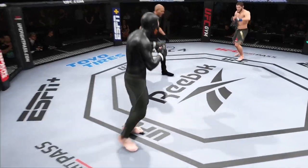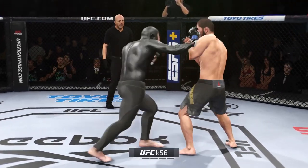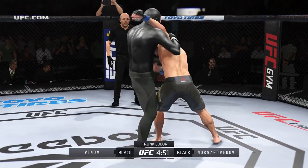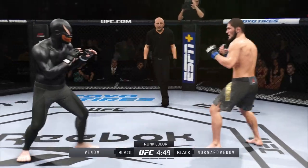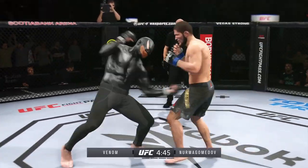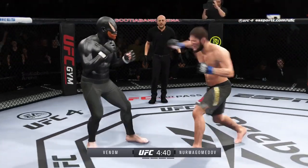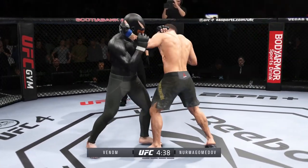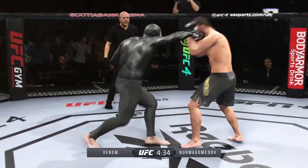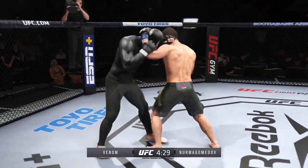All right, here we go — round one is underway. When he sat down with his coach, he understood the grappling challenge he was up against. He's not afraid to engage on the ground tonight, but it's a danger not worth risking. This grappler is that good. When this fight gets to the ground, you enter his world. Big shots being landed on both sides. Looks like he's trying to set up a takedown — there's the attempt.